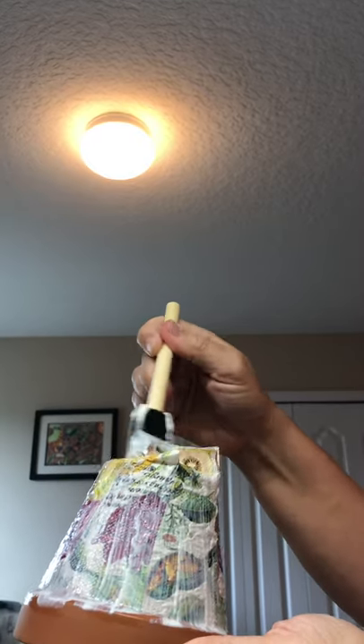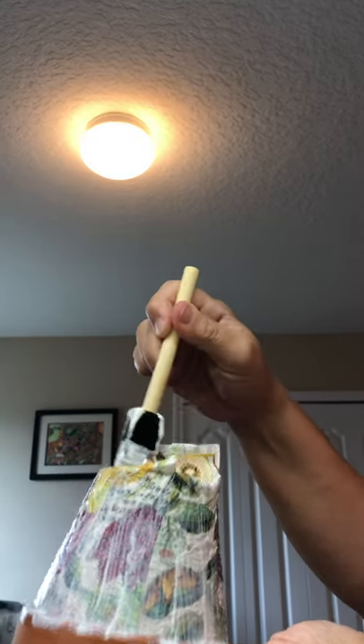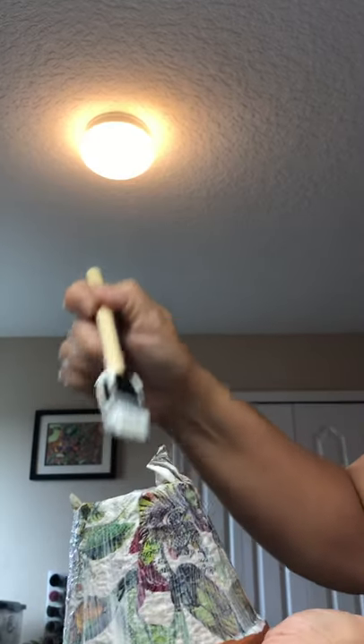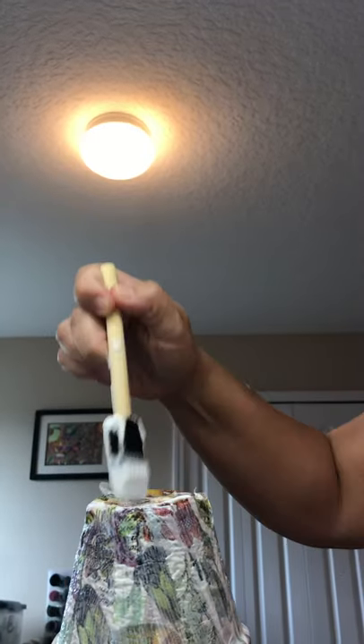Okay, so I've made it all the way around. That'll probably take a couple of hours to dry fully, but I will get a picture of it. So I'm putting some Mod Podge here so that as I push this down it will stick. You won't even see this because it's going to be sitting on top of it, so it really doesn't matter how it looks as long as it sticks down.